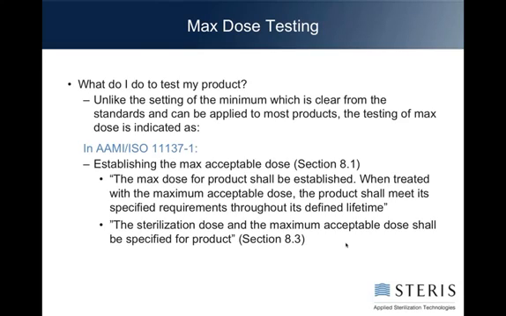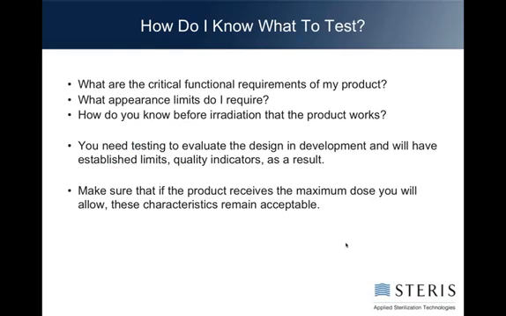The max dose for a product shall be established. One, that line right there says you have to do it. When treated with the maximum acceptable dose, the product shall meet its specified requirements throughout its defined life. That means it has to work, it has to be safe, and it has to last for the time you say it will. And just to emphasize that you have to do this, section 8.3 also says the sterilization dose and maximum acceptable dose shall be specified for the product.